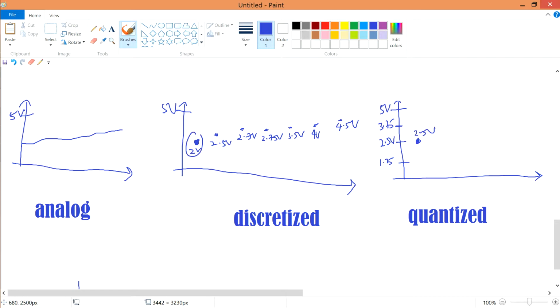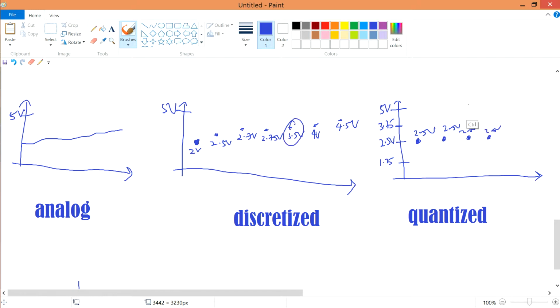But instead, it is actually 2 volt in fact, because the computer cannot read that. Next, this is 2.5 volt, so the computer can read it now. And the next point is 2.7 volt. The nearest to 2.7 volt is 2.5 volts, so I've rounded down again to 2.5 volt. And over here, this is 2.75. Same thing, I'll round down again to 2.5 volt.